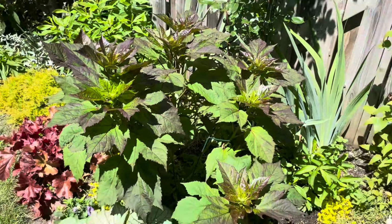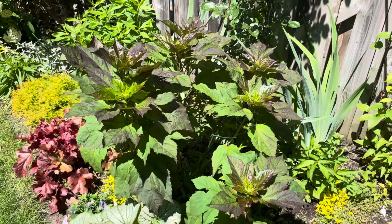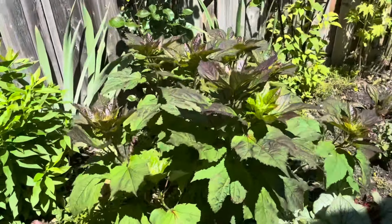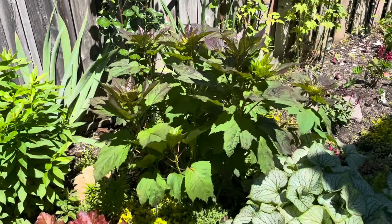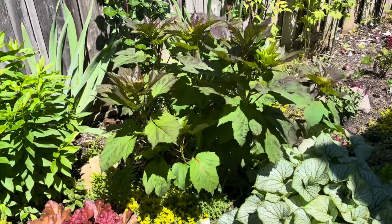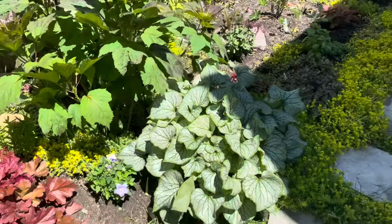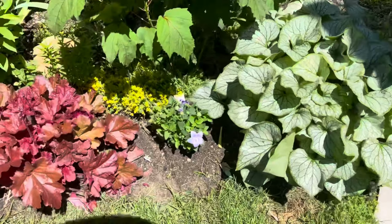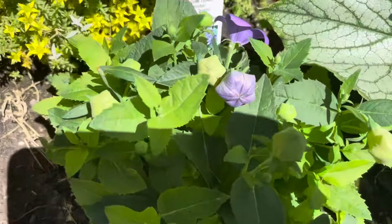This big shrub is actually a Starry Night hibiscus rose mallow. It's supposed to have dark leaves, but it's totally green, and I don't know why. Maybe it'll darken up the more sun we get because we've had such cloudy weather. This is my Jack Frost runaround. I just got one of these balloon flowers. How cute is that? It's a little blue.